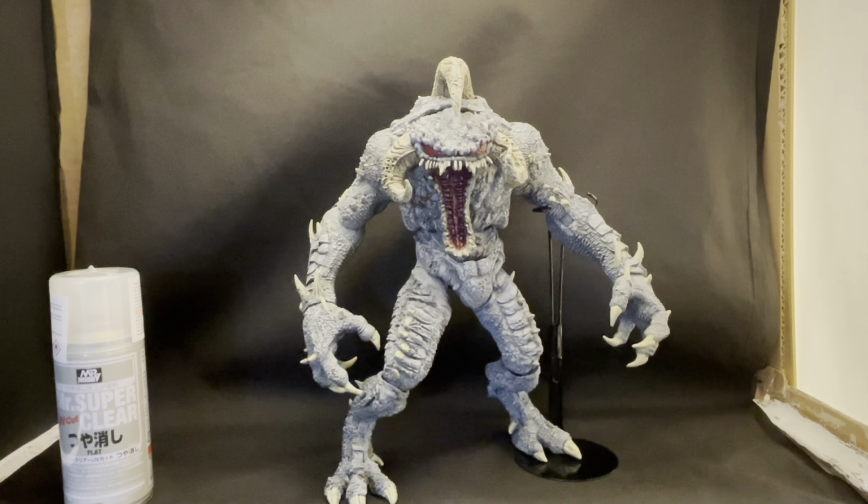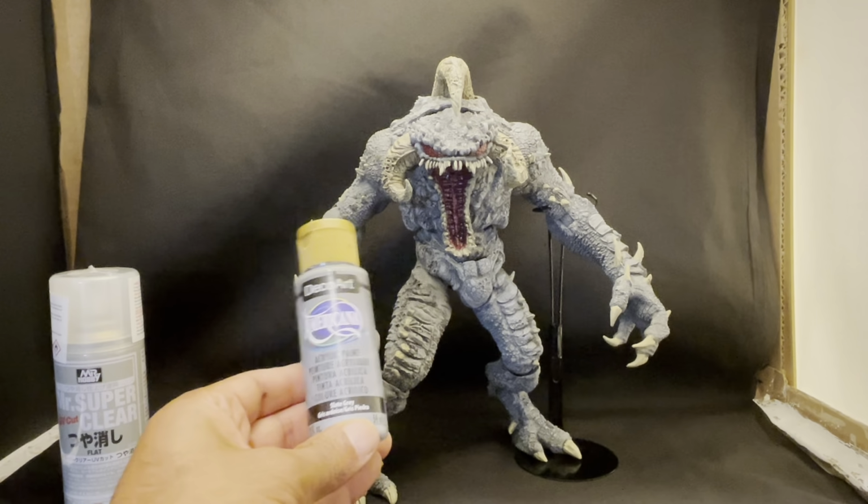I Super Cleared them all. You just spray pretty quickly, and it dries almost instantaneously. I might have waited 5 or 10 minutes, and then I put this on. And I watered it down a little bit, and then just covered everything, except for, of course, all the bones. I tried to paint around the bones.